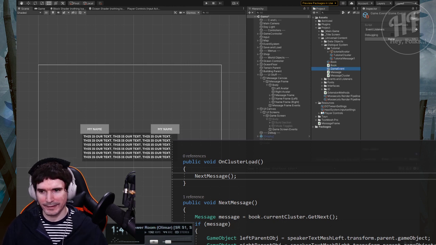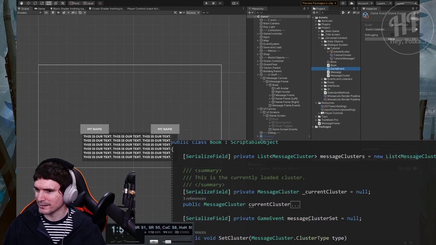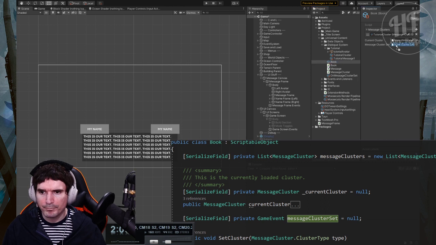What did we call it? I like to make them match. Message cluster set. I realized the word on wasn't in the file itself, but whatever. Okay, and this is just for debugging.